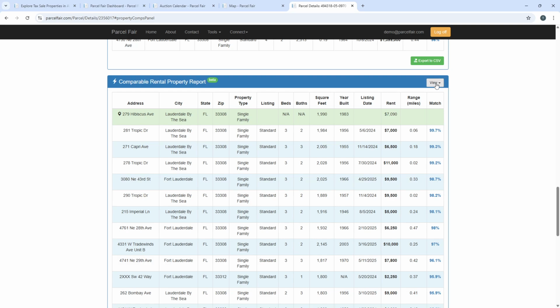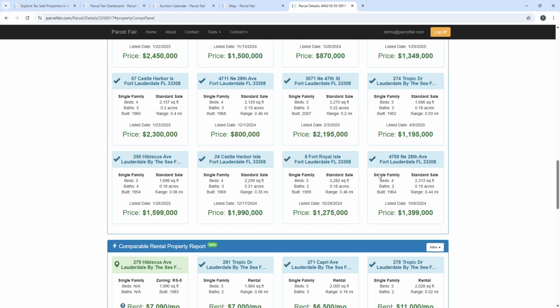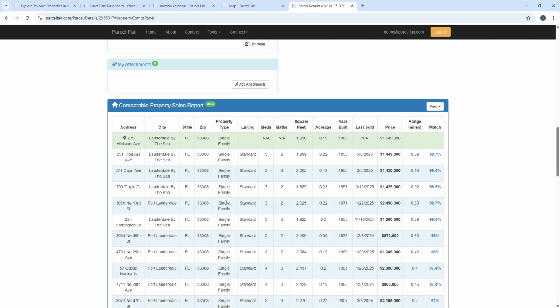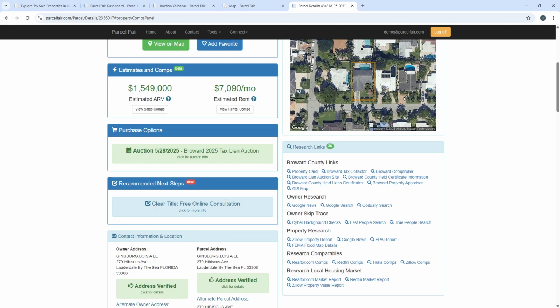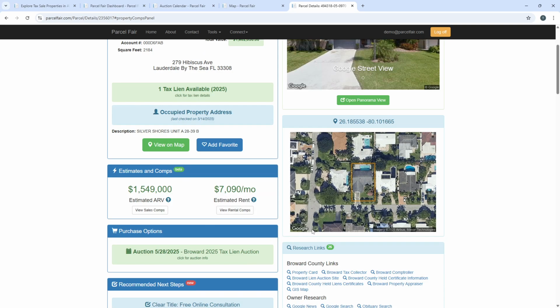If you're on a mobile device or just prefer a different view than a table, there's actually a cards view. You can click this view button and go cards and get a look at it as separate property cards. I call them cards, whatever you want to call them. But that's just another way you can look at those comps and get your head around what the values are for properties like this. So, if you're buying a property and not a lien, this is probably a better feature for you, but I wanted to take a second and show you those comps as well while we're here. It does help you establish the property value, even if it is a lien. You just won't care about the rent estimate quite as much.